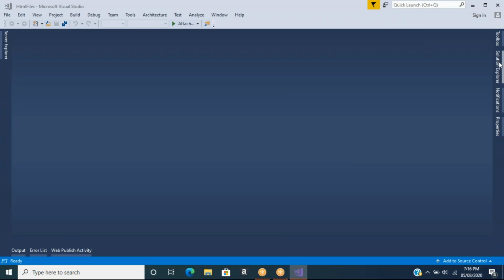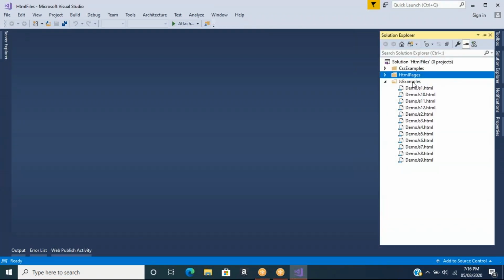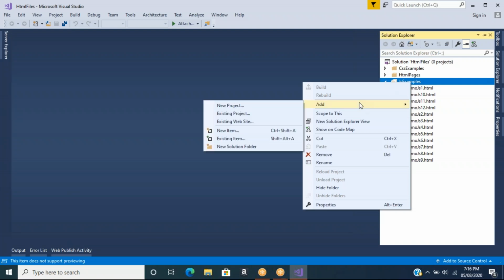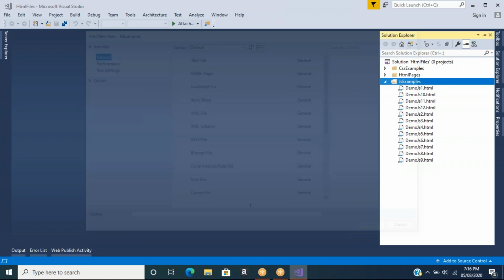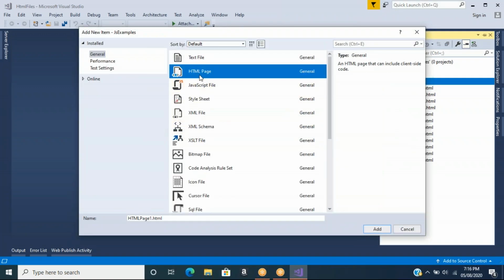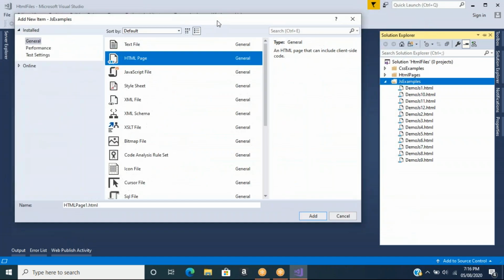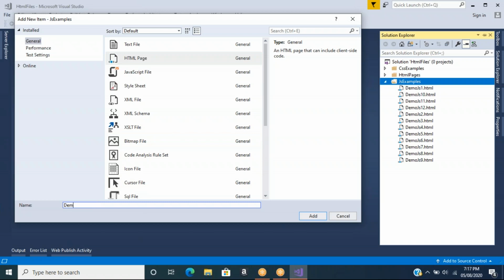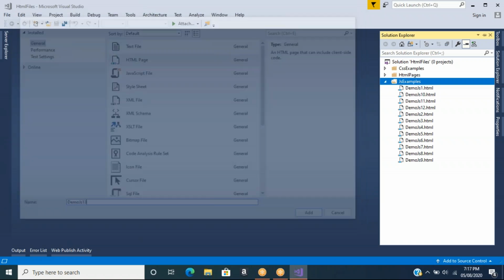So, add a new file. Right click, add new item, HTML page, Demo.js, 13.html.